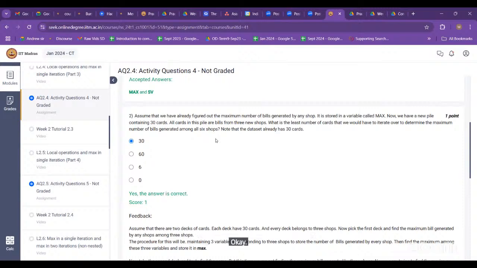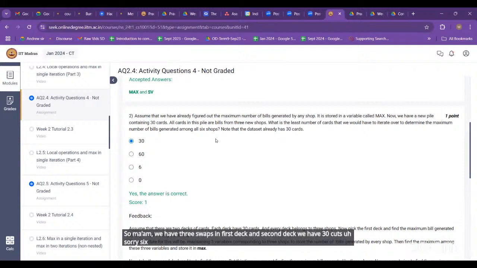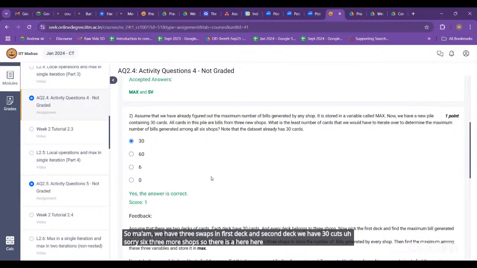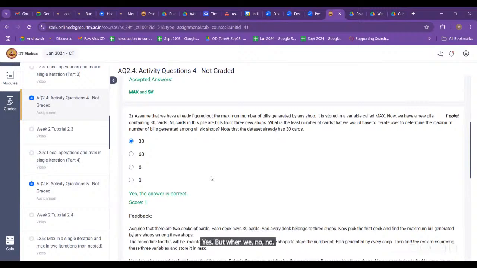The question says you have to do the comparison between 6 shops.